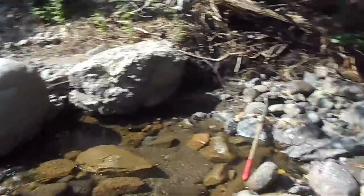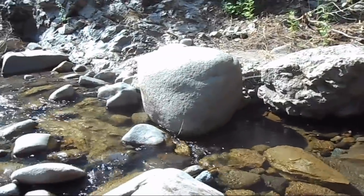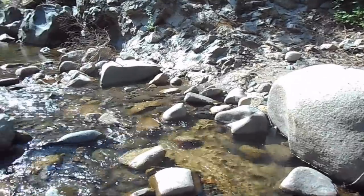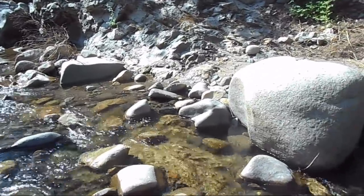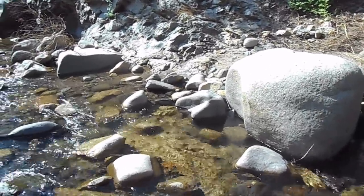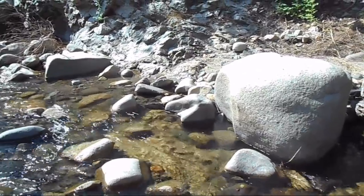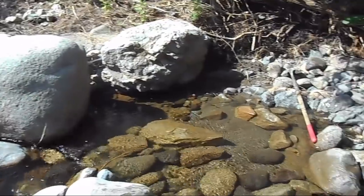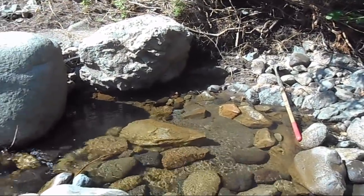In closing here, another spot that you can look for gold on a creek: sniping bedrock cracks. You have to work at it though. You have to get in there, break up the loose pieces of the bedrock, and get that gravel out from between them. If you just work on the surface, you're not going to get the gold that might be hiding on bedrock.